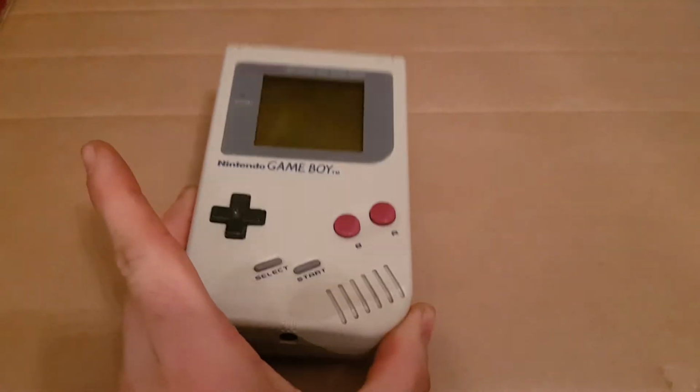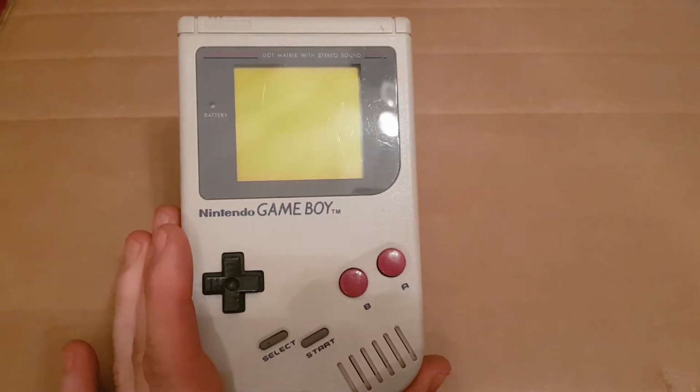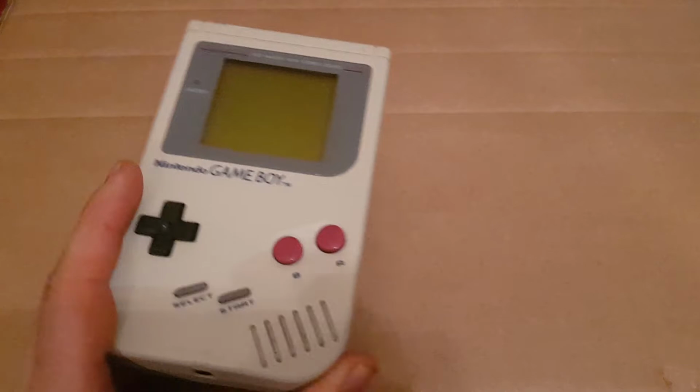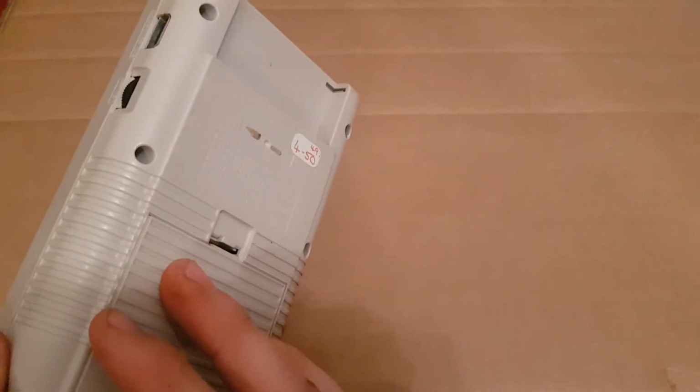It's Harry here again. So today I'll be talking about Game Boys and all the different types of Game Boys that come out, what they're going for nowadays, how rare they are, this, that and the other. So we'll be starting out at where it began, the original Game Boy. This came out in 1989 in Japan, then made its way to the UK in the 1990s. The first ever proper portable gaming console.